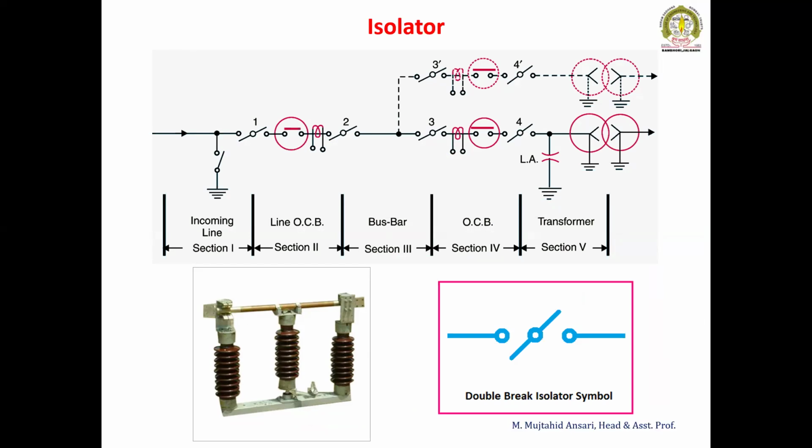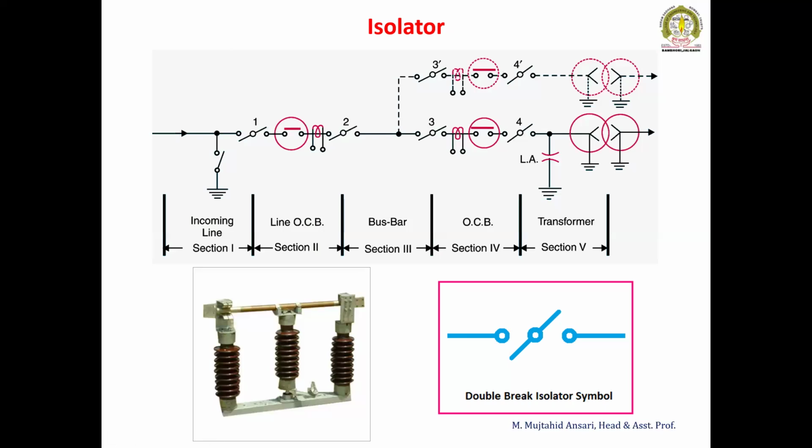Now the second part is the isolator. An isolator is a device which operates in off condition, or off load condition. The isolator is similar to a switch, but there is no means to extinguish the arc. Whenever we open the circuit, it will produce a spark. At medium voltage there is no need for arc quenching media, but for high voltage there should be some arc quenching media. It may be oil, vacuum, or SF6 gas, where the arc can be quenched, or extinguished, very quickly. Otherwise, it will produce an arc and keep the contact even though the circuit is opened.